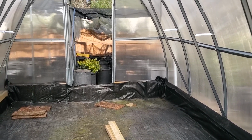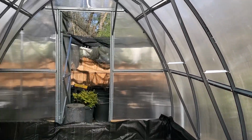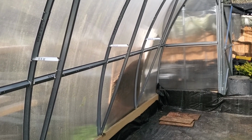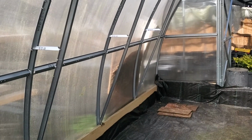Okay? And the other thing I'm using this greenhouse for is I have some citrus trees. I have some orange trees. I have some lime trees. I have some lemon trees and one or two other tropical trees that I don't know if they're going to do anything for me, but they sure as heck can't be outside. So I'm going to bring them in here to protect them during the winter.